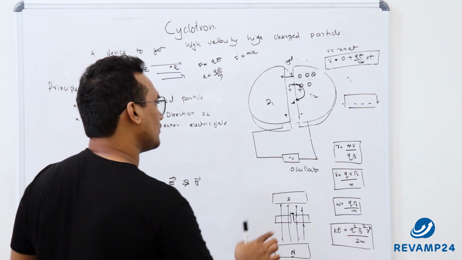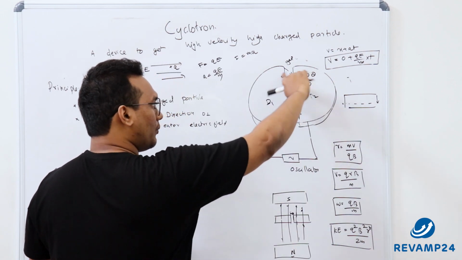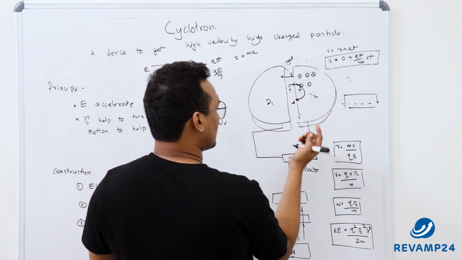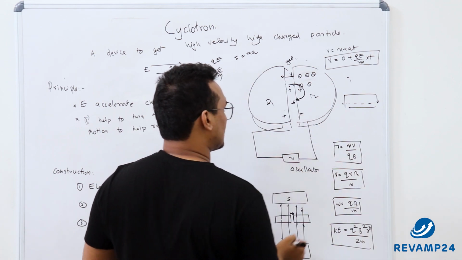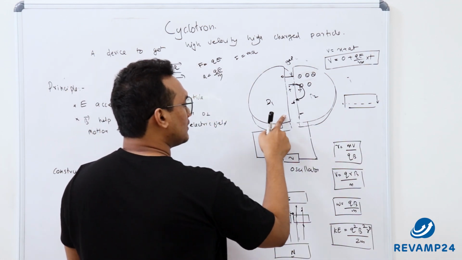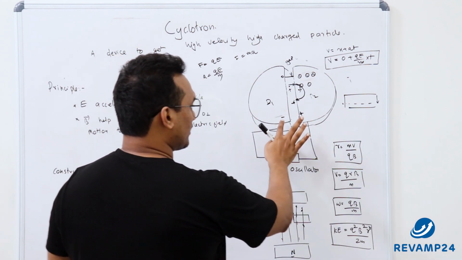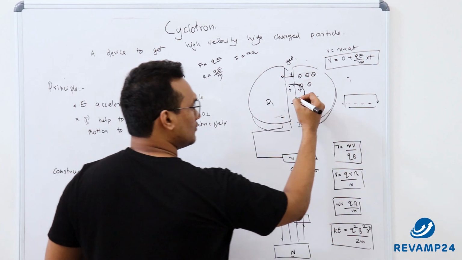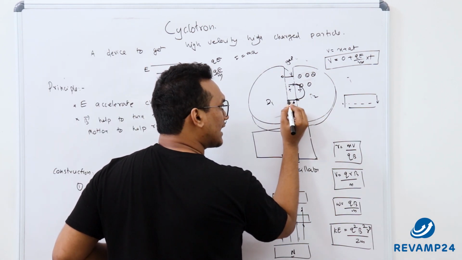With that oscillator, we will be able to control the time in such a way that the moment it comes here, this will reverse the sign. So this is AC. AC means one time it will be positive, negative. After a certain time, this will become negative and this will become positive. Now that is the scenario here. Negative here, positive here.